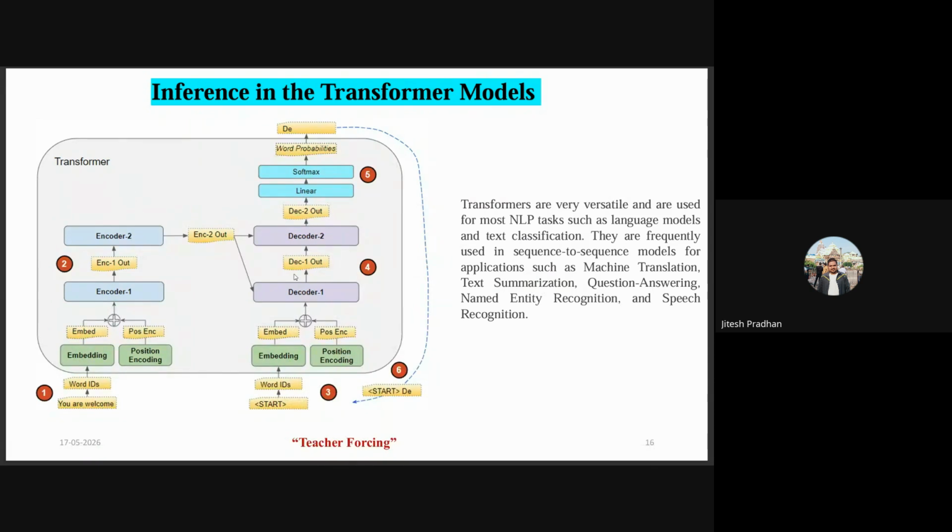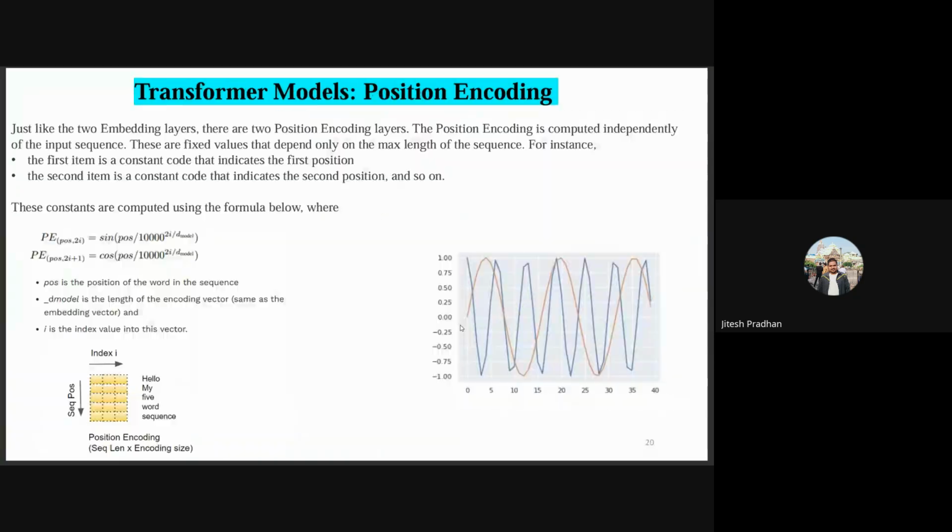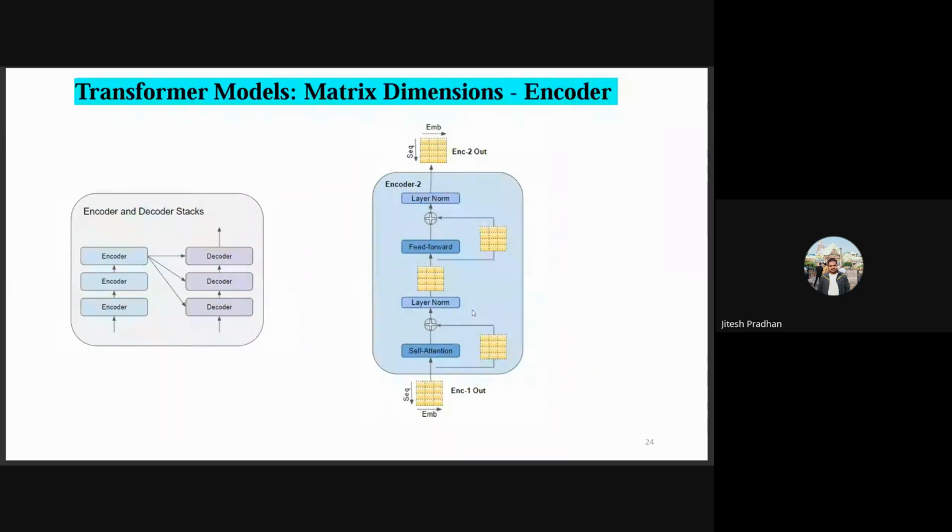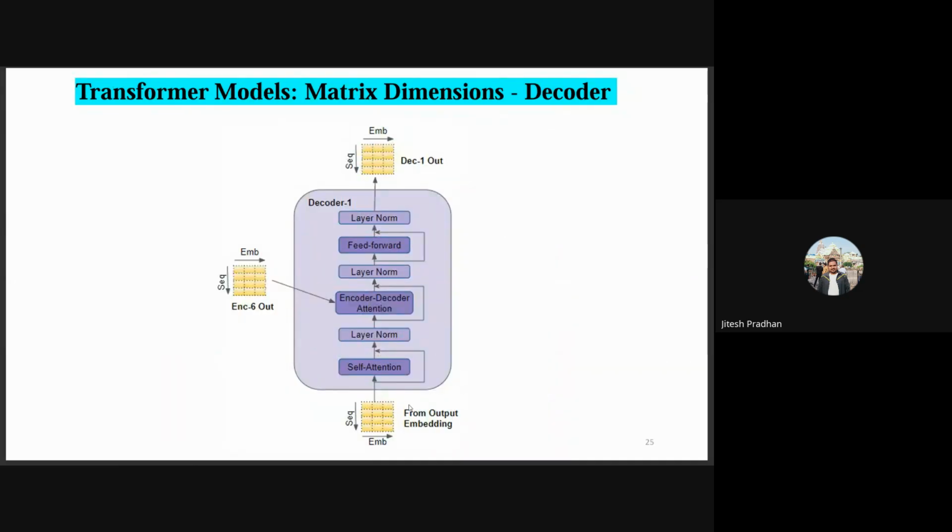Look here, this is the decoder part. We have decoder 1, decoder 2, and so on, generated in the same way. We have already seen how embeddings and position encodings are generated. Now let's discuss the working of a decoder. This is the decoder part, and what we get here comes from the output embedding. The output embedding is our resultant.